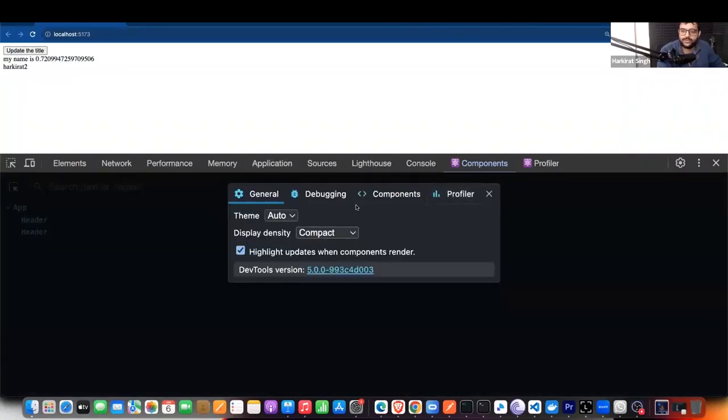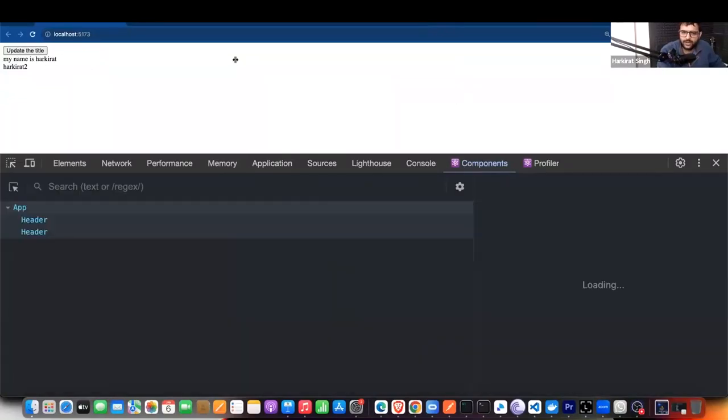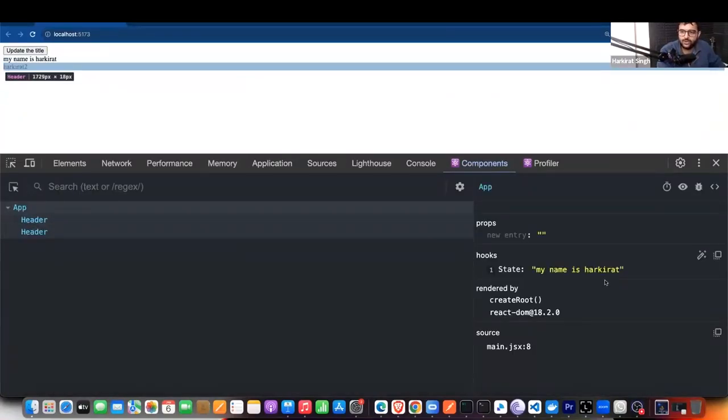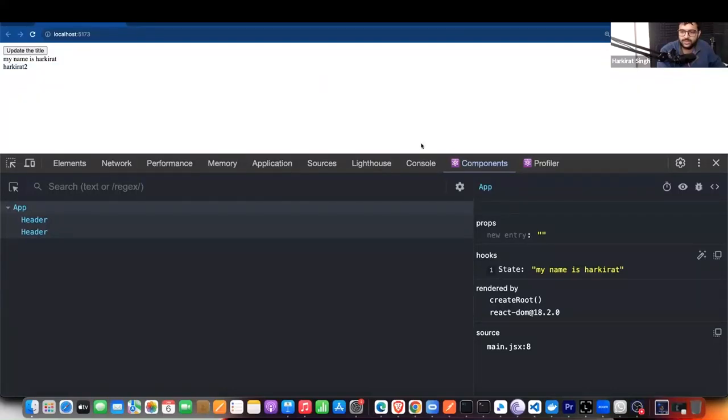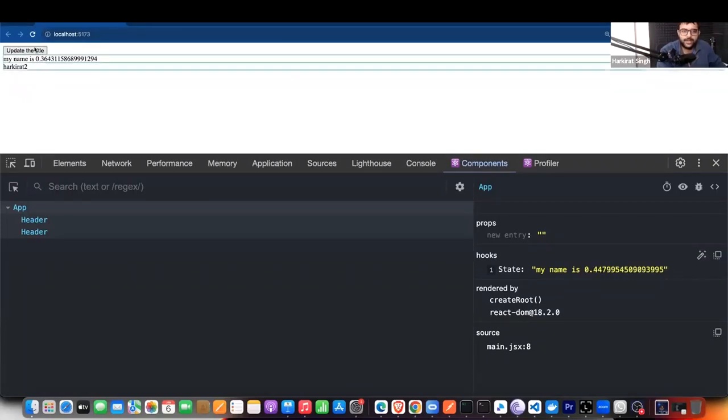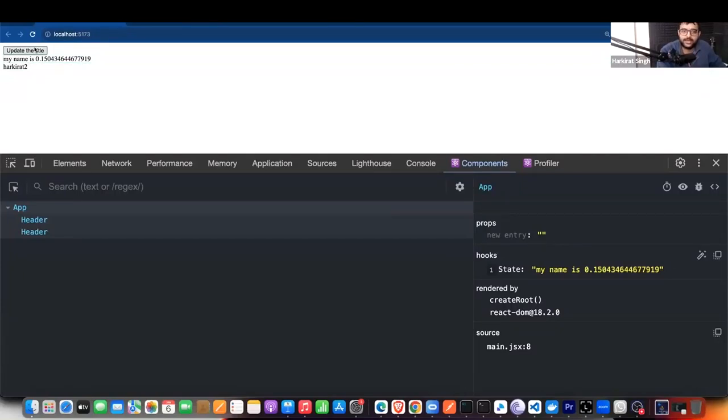If you have checked this, refresh the page, wait for these components to load, then wait for 5-6 seconds, then click here. You will see a few boxes being created. These boxes represent that a render or a re-render has happened. And as you can see, it shows you the button is getting re-rendered.